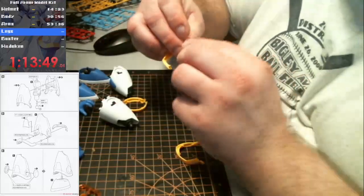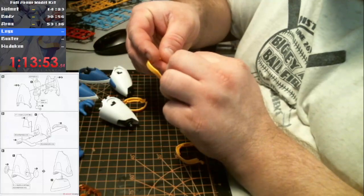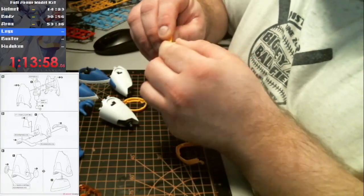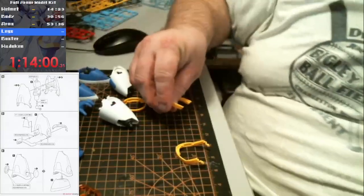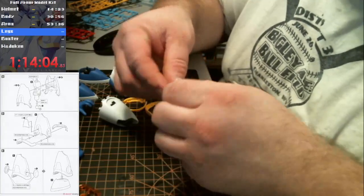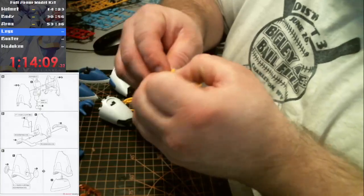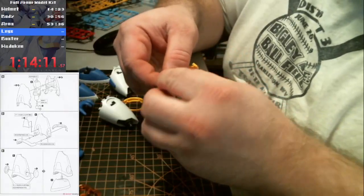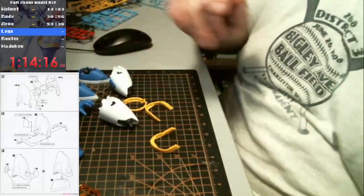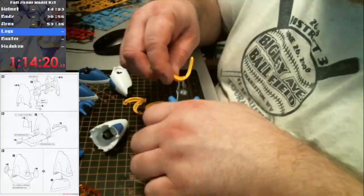Now let's figure this out. Aha, bingo. Right there, it showed me the way. These actually just twist right off, which is pretty neat. All right. Now I gotta trim the top up here.